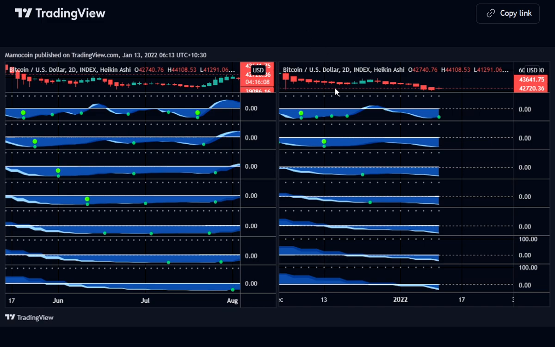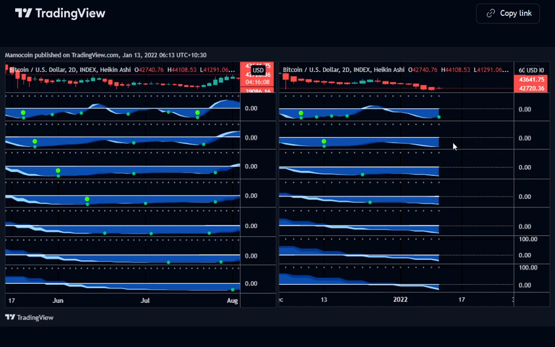We can see in our current consolidation, we did get the 1, the 2, the 3, and the 4-day, but didn't carry through to the weekly here. And then we did have that drop. We made a lower low compared to the wick down, and we'll have to see how this plays out. But that's why I'm looking for that weekly green dot to really confirm that the bottom is in and we're going to move higher on a macro time frame.